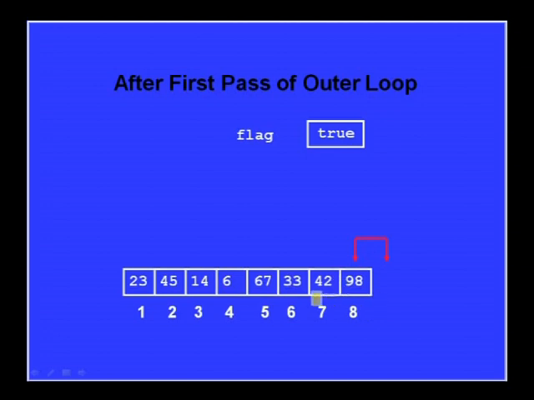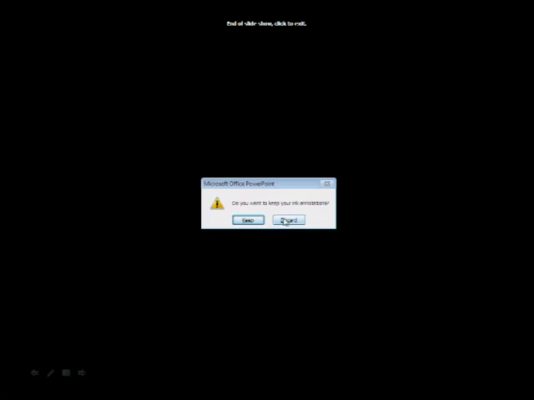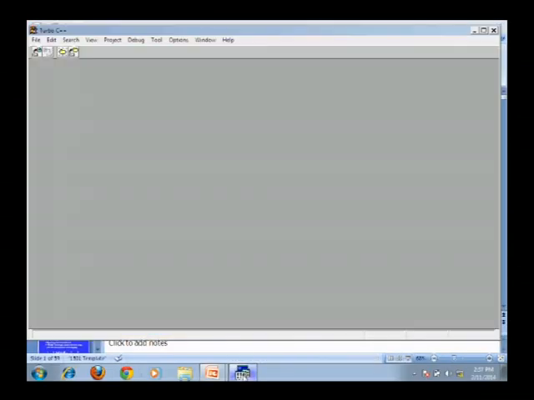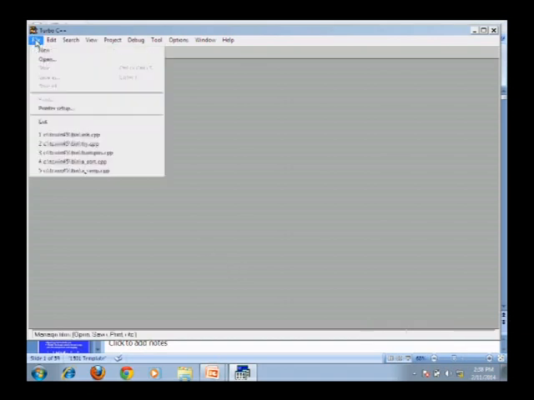So, it is going to be n minus 1 element to be compared. So, for this, let us just have a look at the program example.